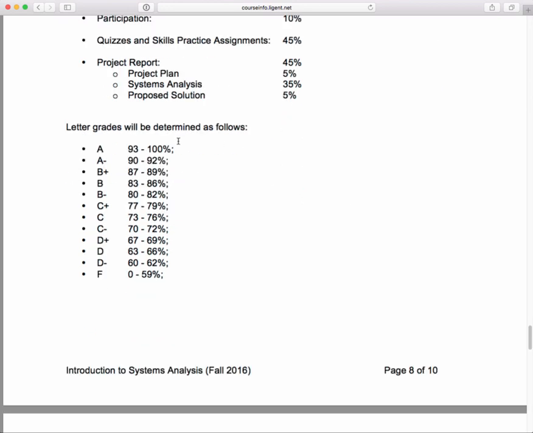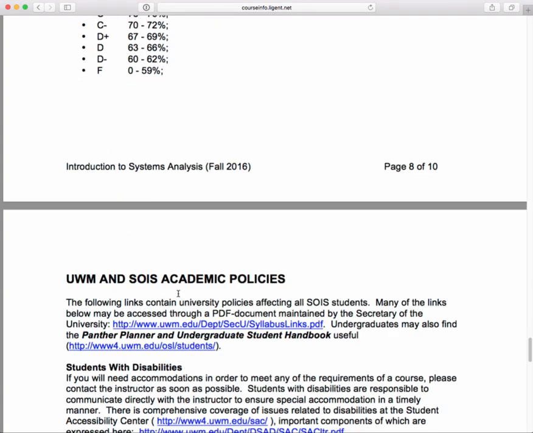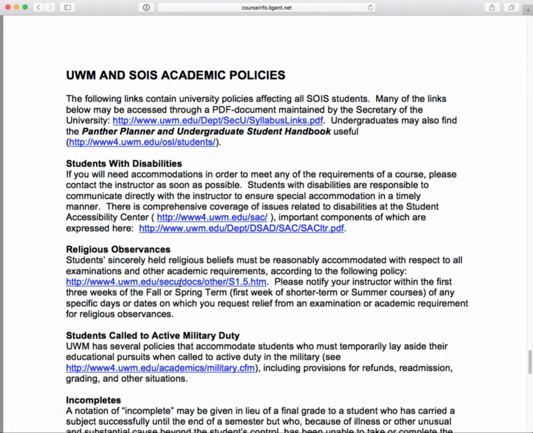I have a section here that shows how I'm going to translate number grades into letter grades. This is pretty standard stuff. And now, the last part of the syllabus is both typical and important.